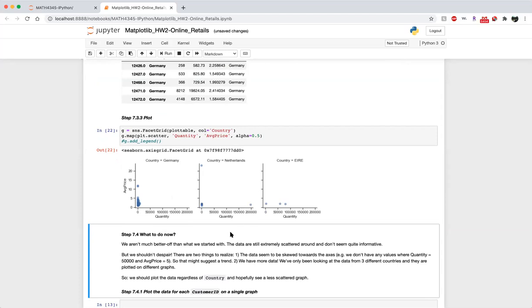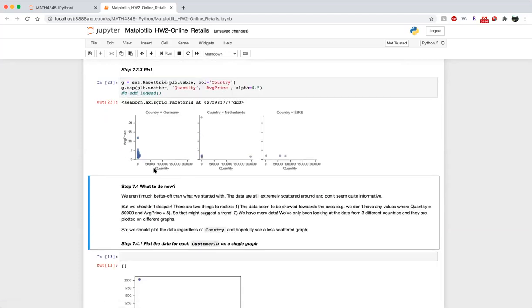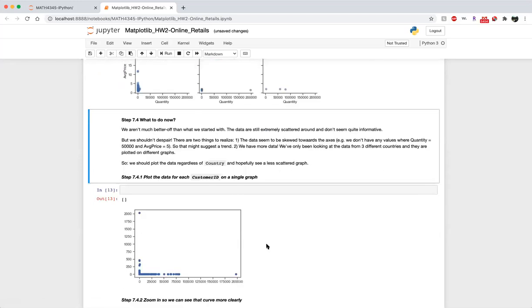There is also no data in the 50,000, 100,000, 150,000, 200,000 range of quantity. So it's still not good.